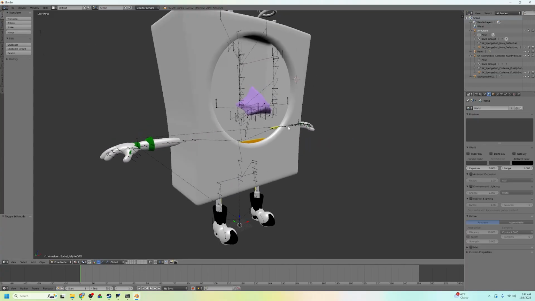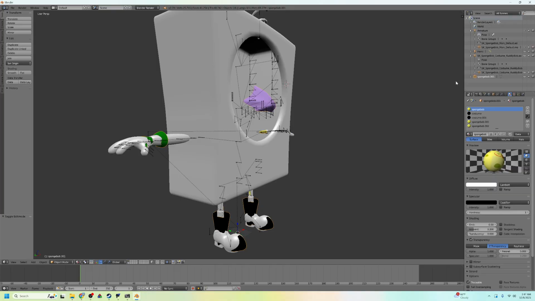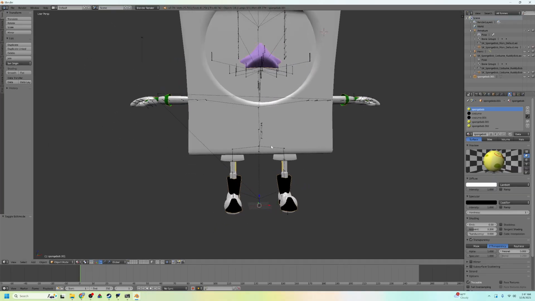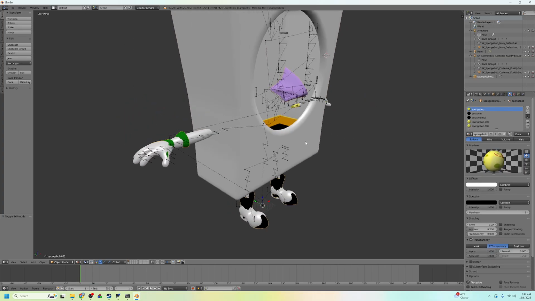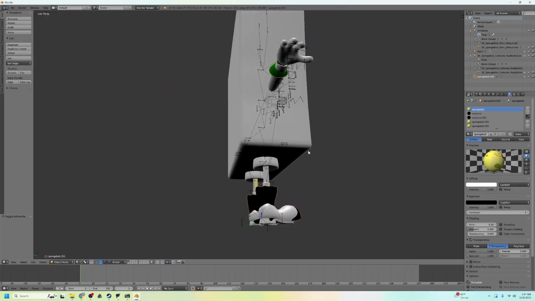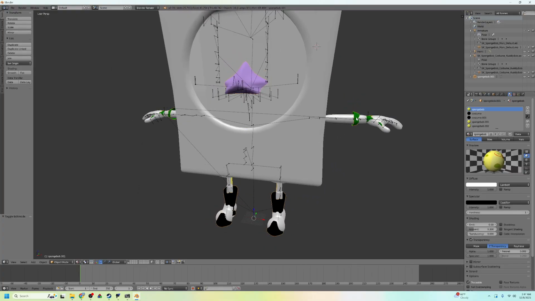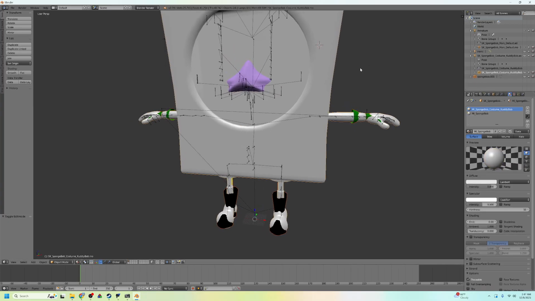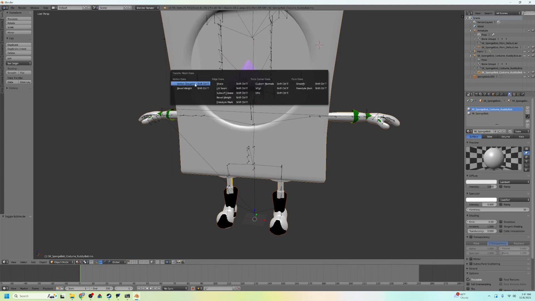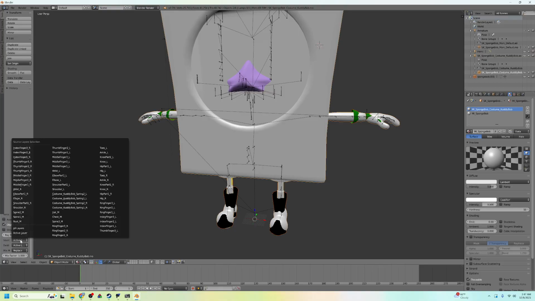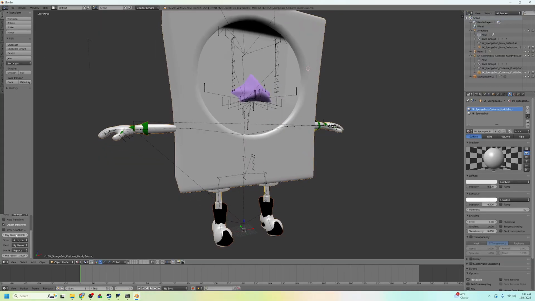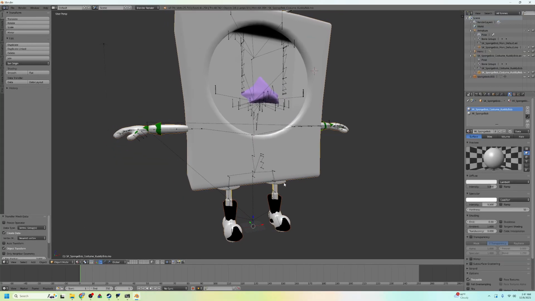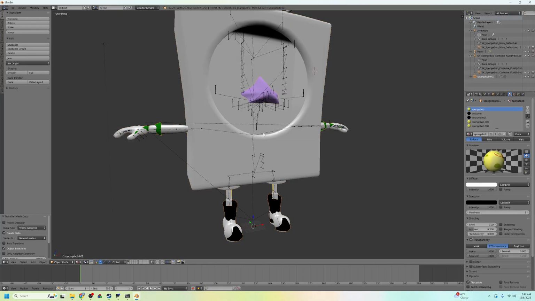Now we're going to take a look at the extra stuff that we have. What we want to do is transfer all the weights from the Cuddly Bob onto this new costume so that the new costume is weighted properly. So we're going to select our current costume that we're adding, and then we're going to select the one we're replacing. We're going to do Control-Shift-T, transfer mesh data, vertex groups, all layers by name, nearest, we want nearest vertex. So this will give us weights on our Spongebob costume.